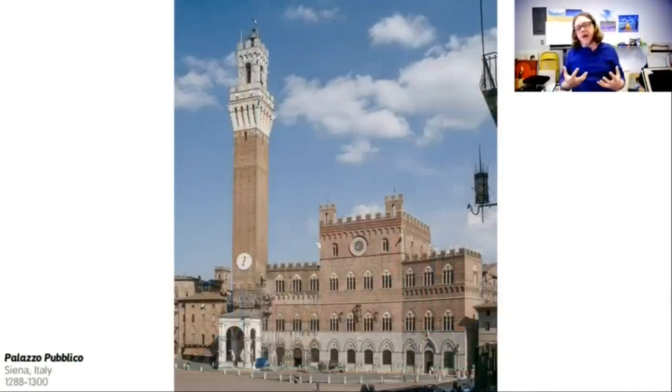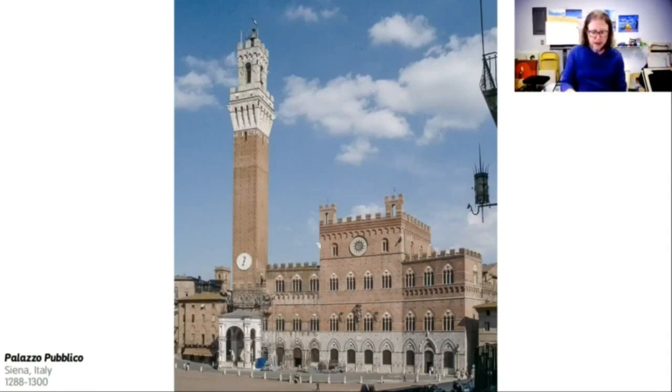Now, Siena is, again, a good one to look at as far as sort of diving into the ideology of the late Middle Ages, the Proto-Renaissance, because, again, it was a republic. And this is the Palazzo Pubblico in Siena, Italy, that was built from about 1280 to 1300. This was the government building. So Siena was governed by 9 governors who were, appropriately enough, called the 9. And their main job was to run the city-state. They were elected officials, and they would come here, and then they would do all the voting and decision-making and things of that nature. And this was the building that was built for this purpose.